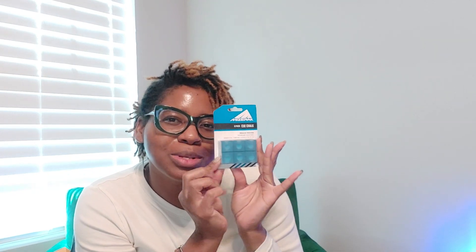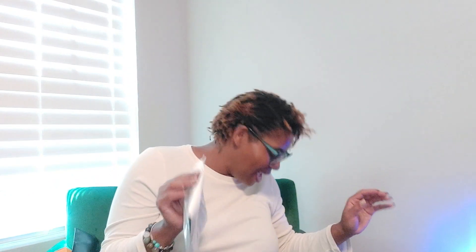Do they have chalk available at the pool hall? Yes. But why not have your own? So I bought pool chalk. And then this is actually a neat one — if I didn't buy anything else, I would have definitely needed to get this because my hands get very wet. Well, they're not like watery wet, but they can be kind of clammy sometimes. I asked if they had powder, like what gymnasts use. But no, they didn't have a bowl of powder. She was saying people use gloves. So I did get a three-pack of pool gloves. They are basically gloves that you put on your hand to give you a smooth surface so the stick glides on your hand better.